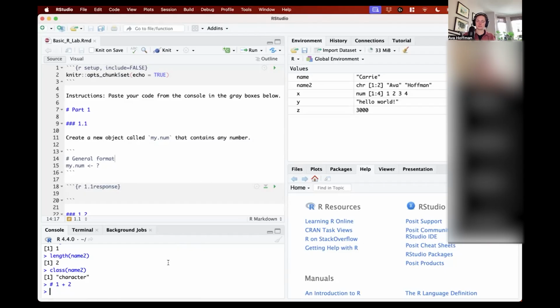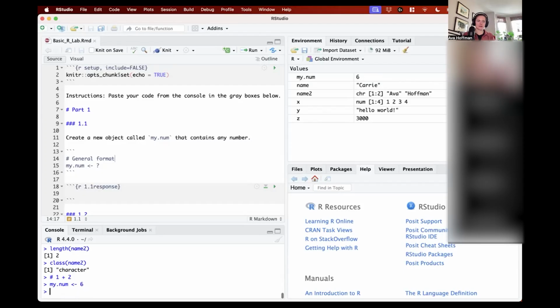All right. So my.num is going to be the name of my object. I want to give it some values, or in this case, just a value, any number. Let's give it the number 6. I feel good about 6 today. And hit enter.